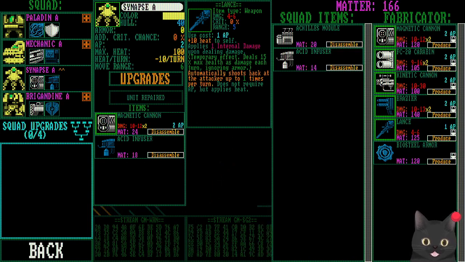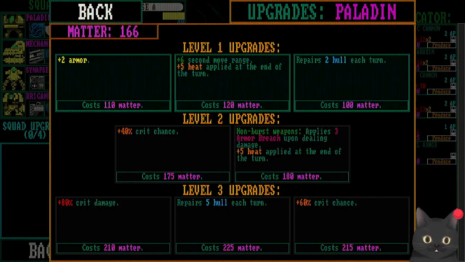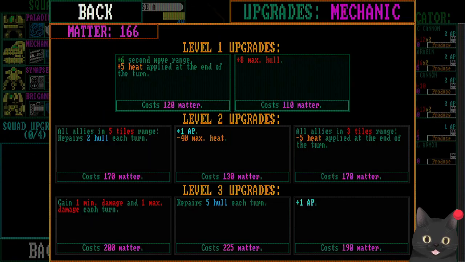I believe, I could be wrong. Yeah, does not require AP, but applies heat. So that will apply heat every time we get hit, which he's already running pretty hot. Speaking of which, we are not going to go for the move range, mainly because of that. What about the mechanic? Yeah, if we get the mechanic, we're probably going to go down the all allies in 3 tiles have -5 heat applied.